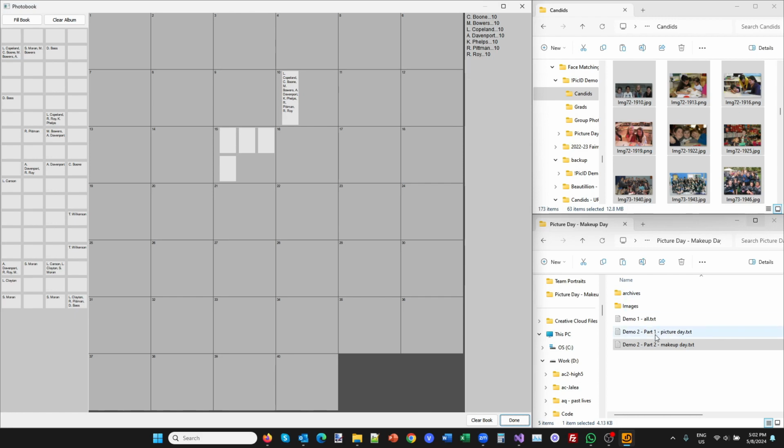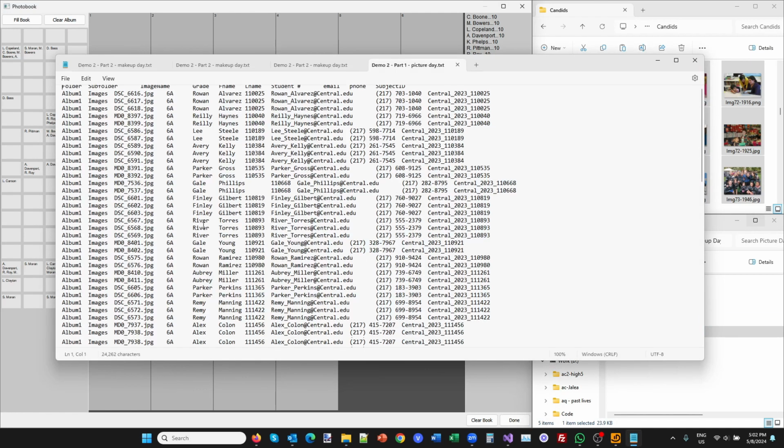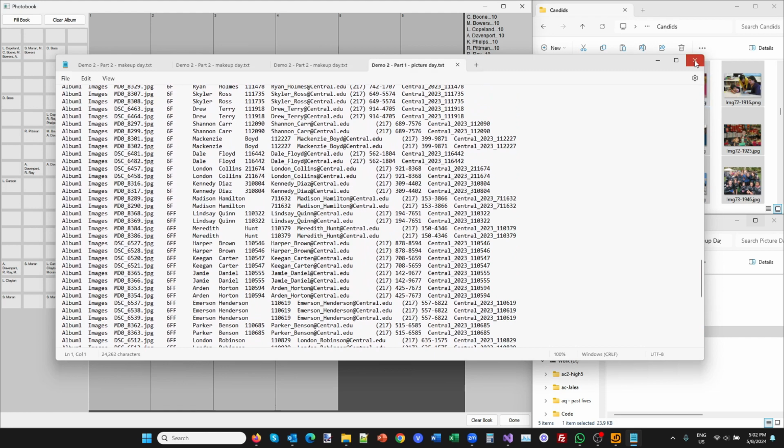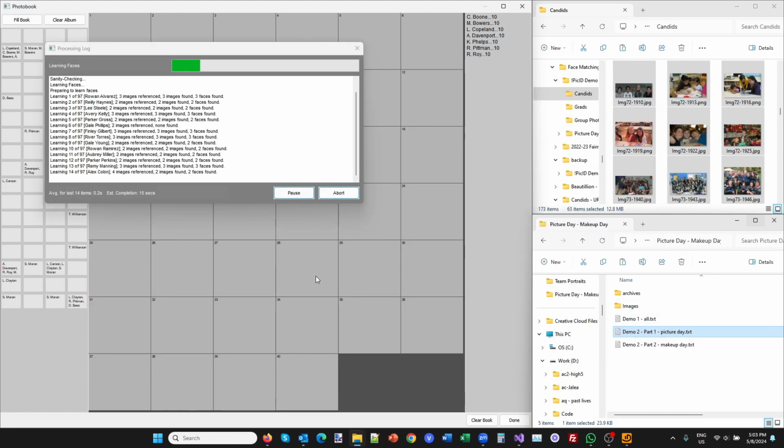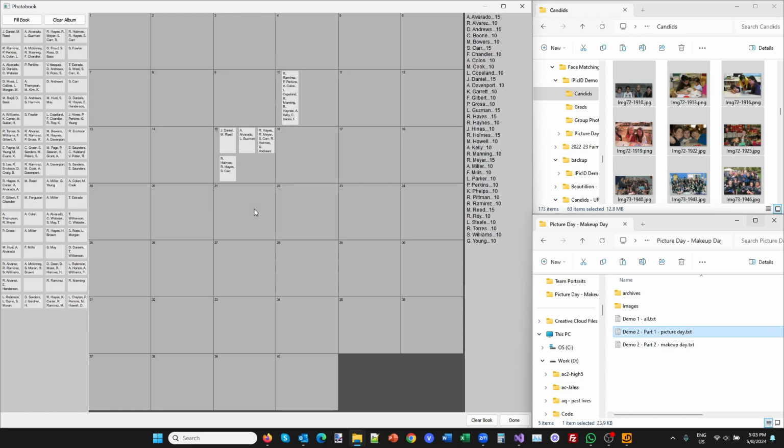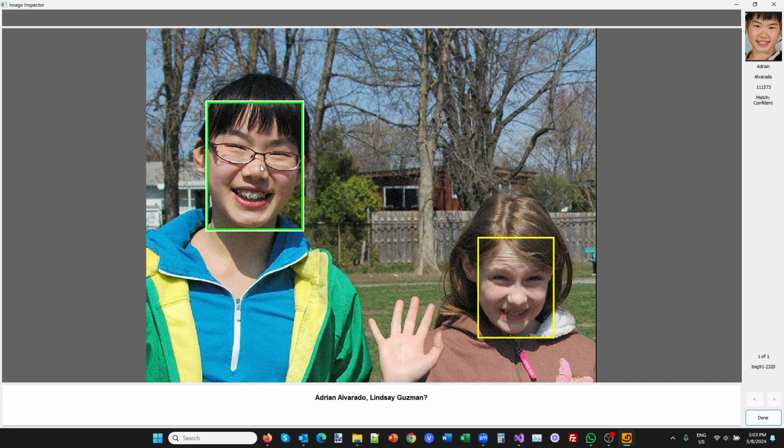Now we'll go and add the rest. Here's the second part of the data, which is everybody else at the school. So let's add that. Again, just being realistic about you do some candidates, you get part of the data for the school, you keep working on the book, you get more data. This is exactly the way it happens in real life. And you do this learning exercise once for every kid. If you've got a new piece of data, you pull it in once. So now you'll notice that the index is a lot bigger, that every picture we know who everybody is.